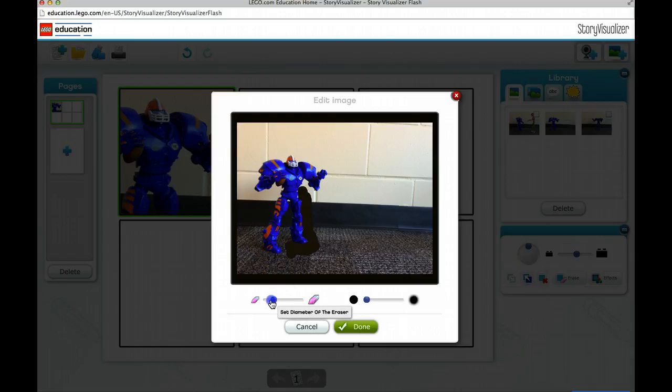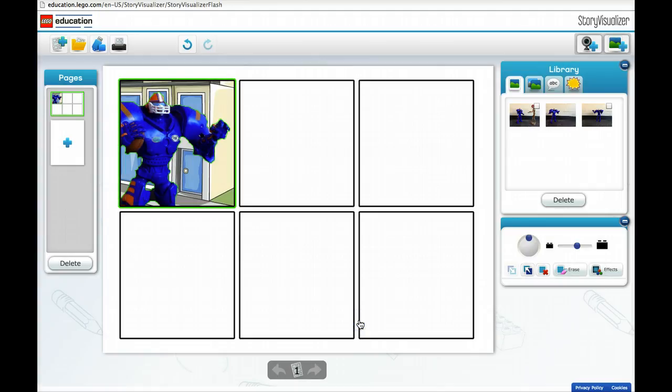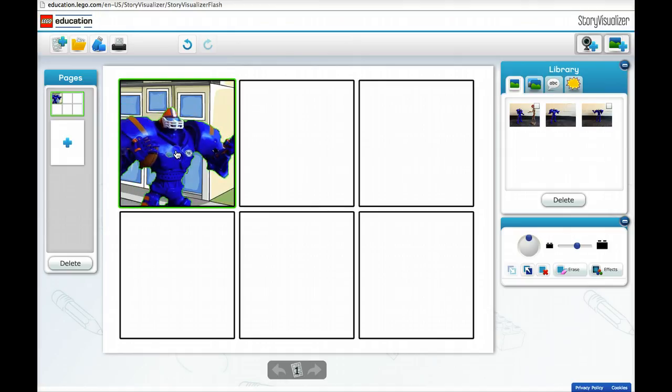You can adjust to get into your tighter spots. You can go down with a little bit tighter eraser size. I'm going to go down a little bit more, especially when I get up here around his helmet. Maybe when I'm going in around his hands, I'll need a little smaller brush. Now there's not an undo button in this erase window, so if you erase too much, you will have to start over. So I've blacked out all of the background. So if I click done, now you can see the background through there.